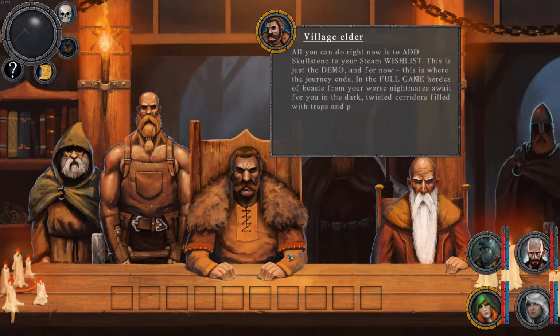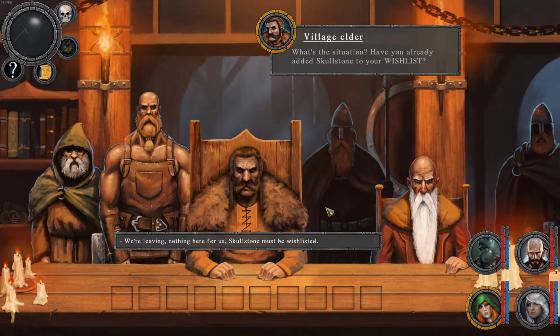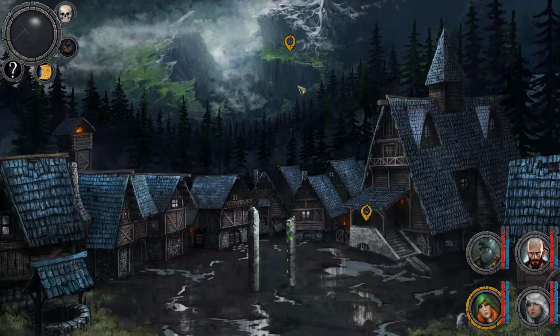All I can do right now is add Skullstone to your Steam wishlist. It's just a demo for now. This is where the journey ends. The full game. Hordes of beasts from your wildest, worst nightmares. Dark quarters filled with traps and puzzles. At the very bottom... yeah. That's funny. Have you already added it? Nothing for us. It must be wishlisted.